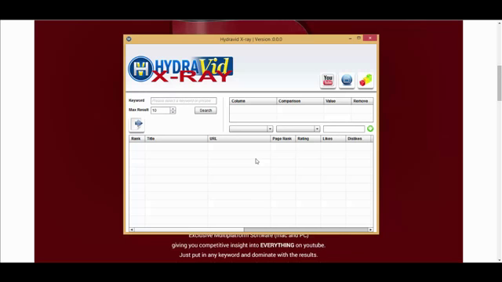Maybe you've gone to an affiliate network like JVZoo or ClickBank or Commission Junction or OfferVault, any of those that are out there, and you have looked for an offer, and maybe that offer is about, I don't know, car removal, for example, which pays a high commission, and you want to be able to drive traffic to a link. What's one of the things that you want to know? You're going to create that little video and use HydraVid to get the traffic out there. But before you start, you can use HydraVid Xray to find out everything about the competitive area of that video.